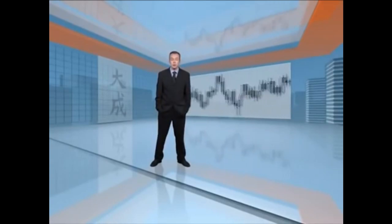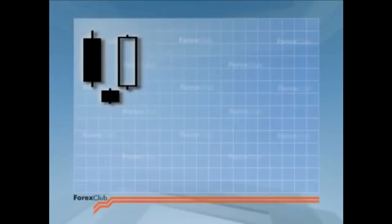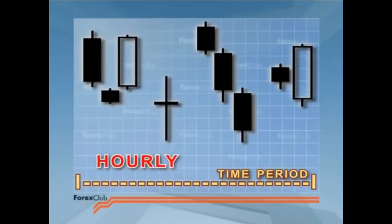Of course, you need to take care when working with intraday candles. Please bear in mind that the opening and closing of the major exchanges around the world distort candlestick length and make any comparative analysis hazardous. You must always take the time of day and the currency pair that you're working on into account. But the main features of Japanese candlesticks, the information that they carry and the signals they give off, hold as true for intraday charts as they do for daily charts and beyond.